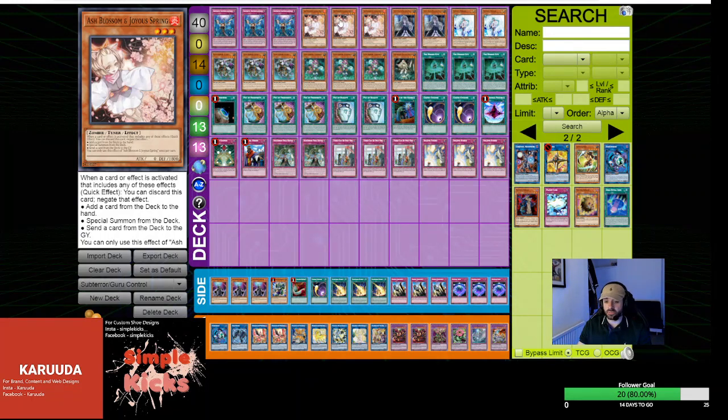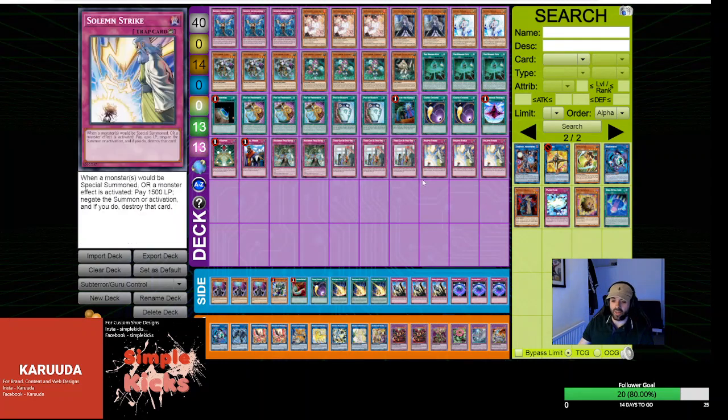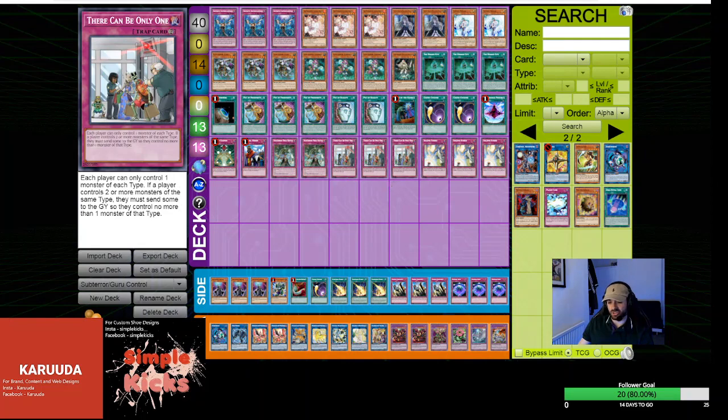Also, if people want to try something new, obviously the Dragoon version was super popular a couple of months ago, I think last format, where you are able to summon Dragoon, flip, and then set a Guru, use Hidden City to flip it back up, get some advantage off it that way, and then back Dragoon off with some Floodgates, which is always nice. So yeah, this is the deck.